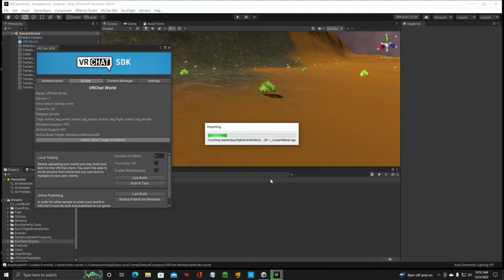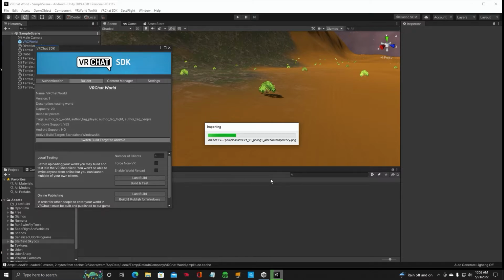If you do go to upload the Quest side, and it is larger than 100 megs, 100 megs is the cap for a Quest world, it will give you an error message, usually in red down at the bottom. When you're uploading, it'll say it cannot upload, it's too big. So then you've got to go back and delete something or change something around so you can get it underneath that 100 meg limit.